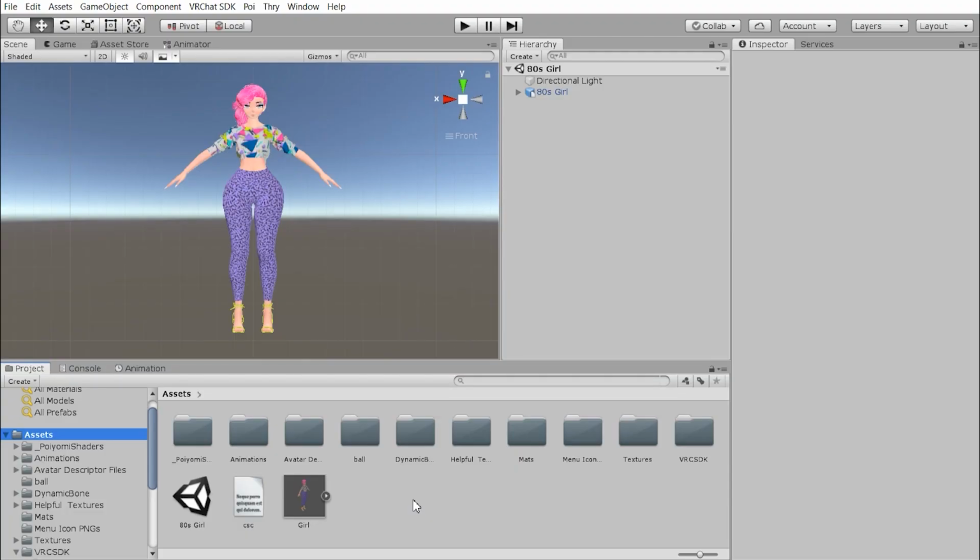I'm Ask Amber, and today I am doing an updated version of how to port your PC avatars over to Quest. Now there's a couple of important things to remember. One, Quest avatars do not have a poly count limit, but they must be under 10 megabytes. So if your avatar and its texture files and its animation files are larger than 10 megabytes, you're going to have to scale them down to fit within that.